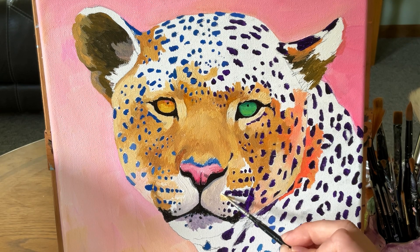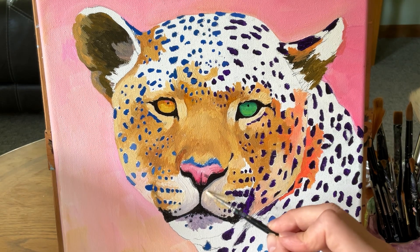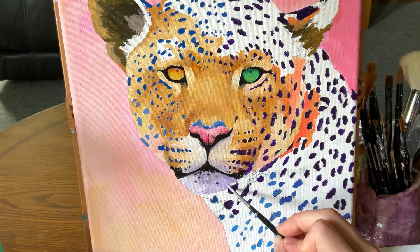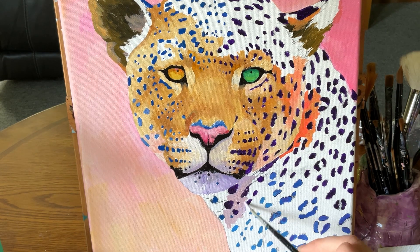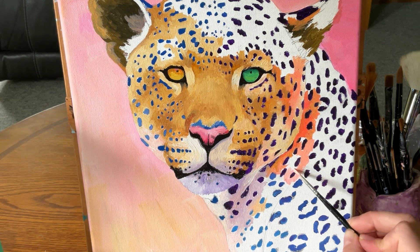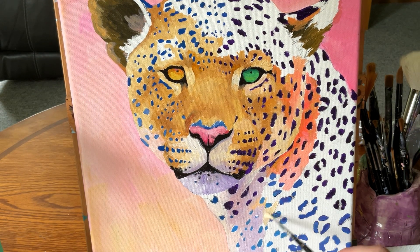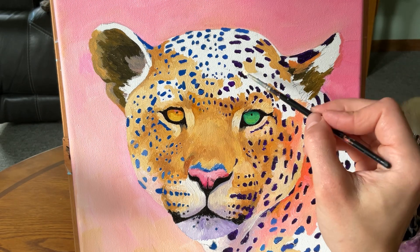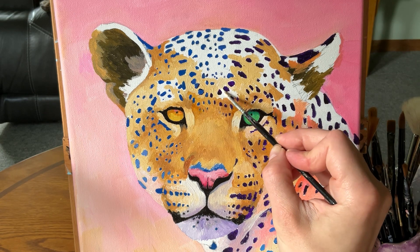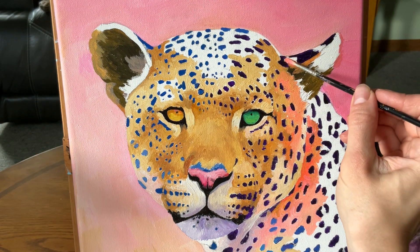To help join the browns and yellows to the white around the snout, I added some cadmium yellow into my white and yellow ochre mixture. And to connect the violets around the chin to the neck, I added some fluorescent pink. As long as you're keeping a good pace and working efficiently, you can blend these colors together because they'll be wet. I have still not switched out my brush — I am still using my Arteza size one round brush. I want to prove here that it isn't about the brush; you don't have to have fancy brushes. It's all about how you use them and care for them.